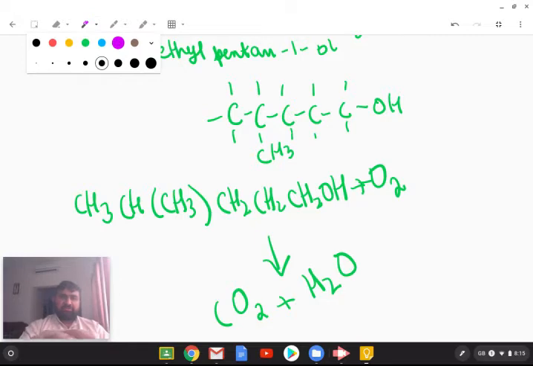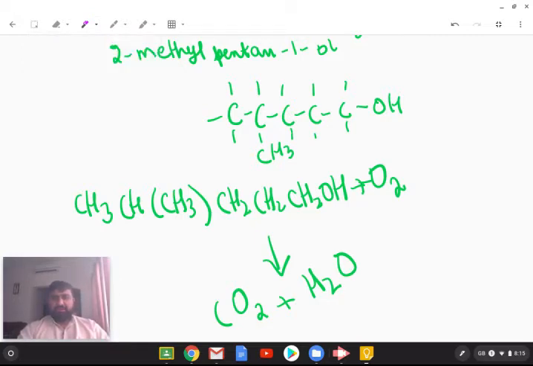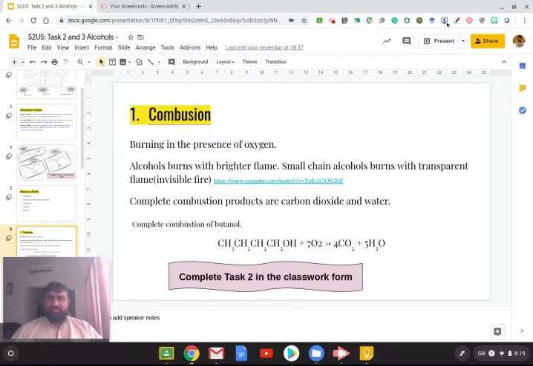We have altogether 6 carbon atoms, 5 for pentane and 1 for methyl, so it has to be 6. How many hydrogens? 3, 4, 5, 6, 7, 8, 9, 10, 11, 12, 13, 14. So 14, I have a 7 here. How many oxygens? 6 times 2 is 12. 7 times 1 is 7. 12 plus 7 is 19. 1 is already here, so we just need 18, so 9 will be there. Okay, that's how you write down the balanced chemical equation for the combustion reaction.